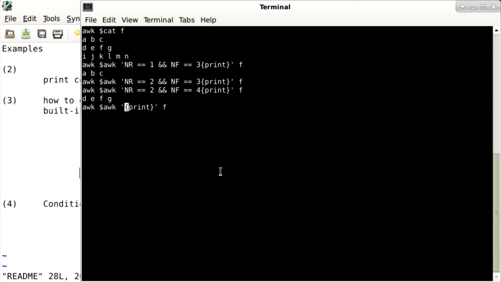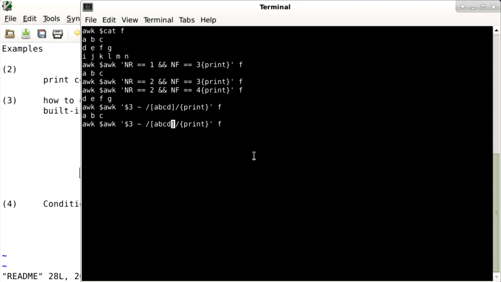You can also write, for example, let me give another example of regular expression. If the third field, use tilde for regular expression, has anything between ABCD, then print it. You can see only the first record has ABCD in the third field, so only the first is being printed.